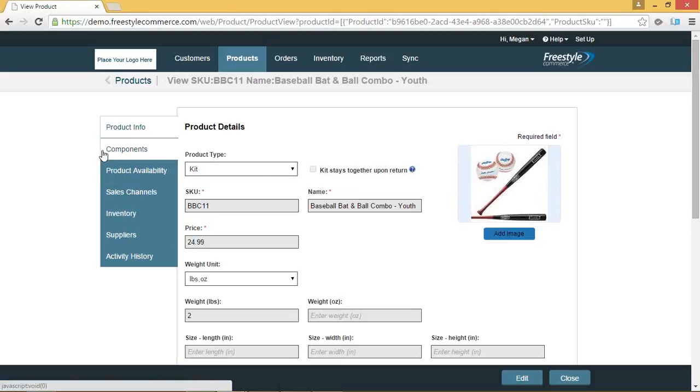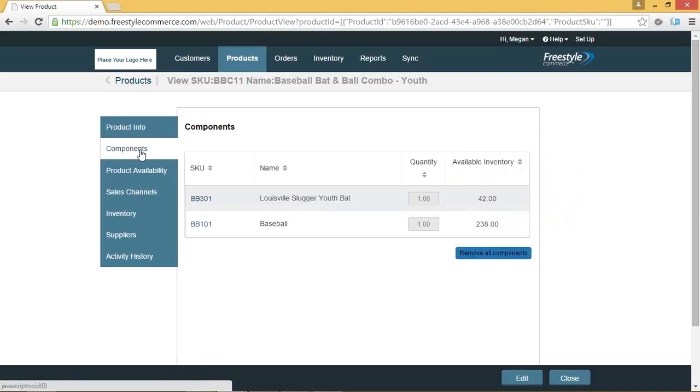Now here on the left-hand side, I have another tab that was added when I made this product type a kit, and that's my components tab. On my components tab, this is where you assign which particular items make up that kit. I sell both this youth slugger bat as well as my baseball individually on the website, and then I sell them as components as part of this kit.